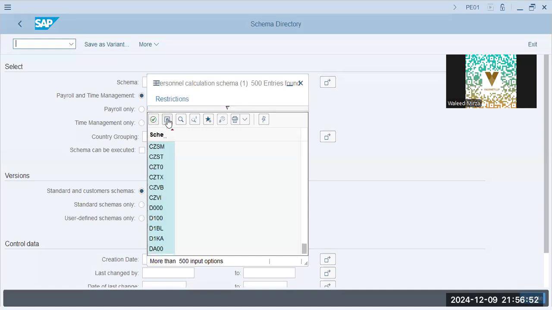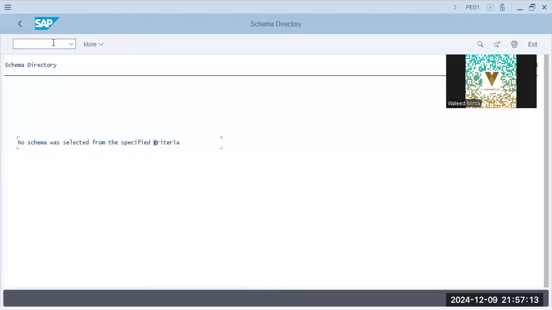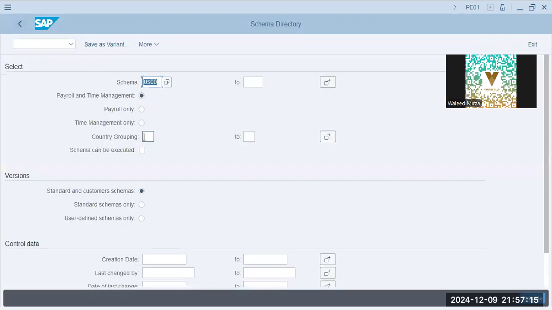Okay, we don't have it. So we have schemas for various countries, and we'll be using US00, and we'll execute it. Payroll, time management only, standard cost schemas. Okay. Execute. No schema selected from specified criteria.